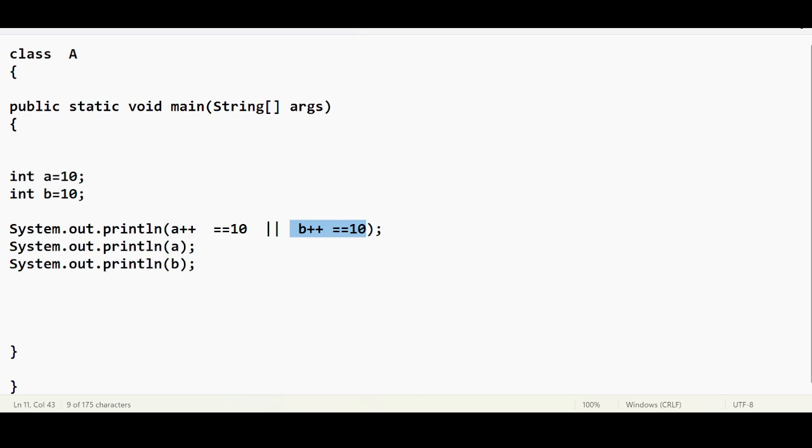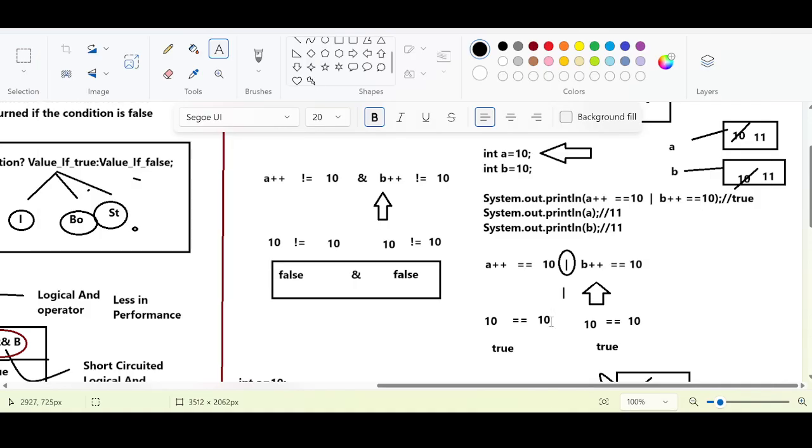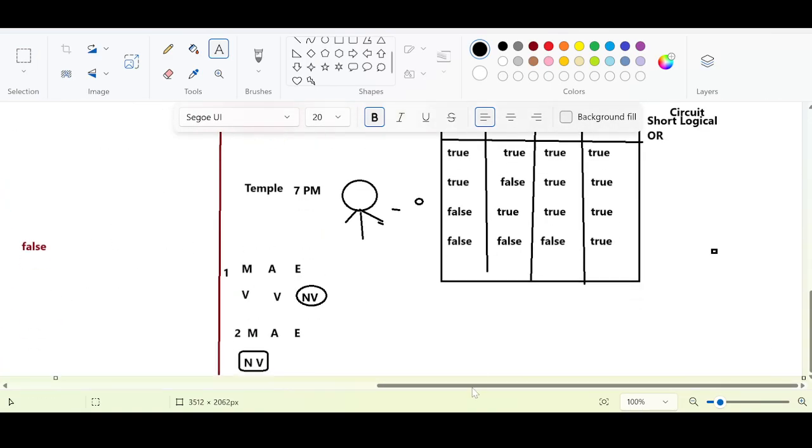This is being skipped. As soon as it finds this is true, it is not going to check the remaining condition. It knows clearly that once the value is true, the output is true only. This is the kind of proof. Let me execute this for you.